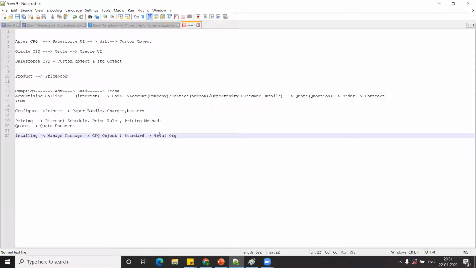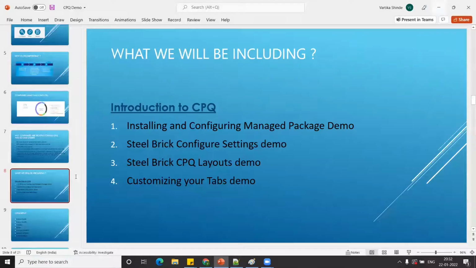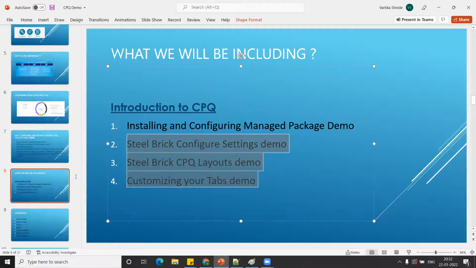First is product family. So what is product family? We have products like laptop, charger, battery, and antivirus.